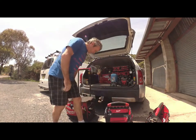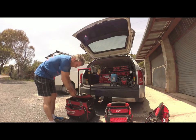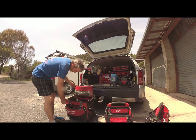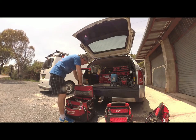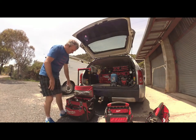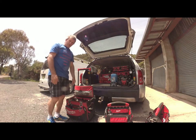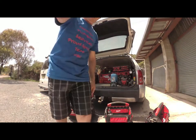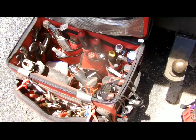When I get onto the job, the Velcro is dead. It won't work. So I've just got a couple of little clamps. Not sure why they're pink, but just because they are. So I'll clip that to give me a chance to see into the toolbox. I'll change camera angles and we'll have a look through. So this is the inside.